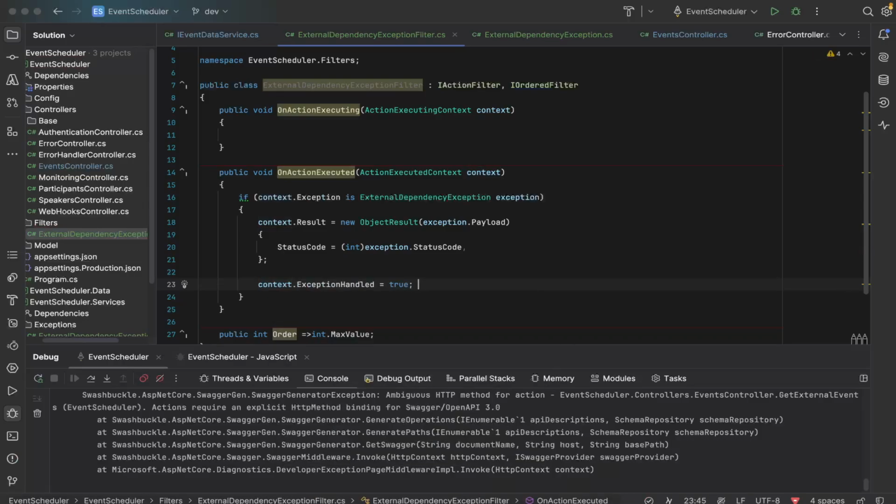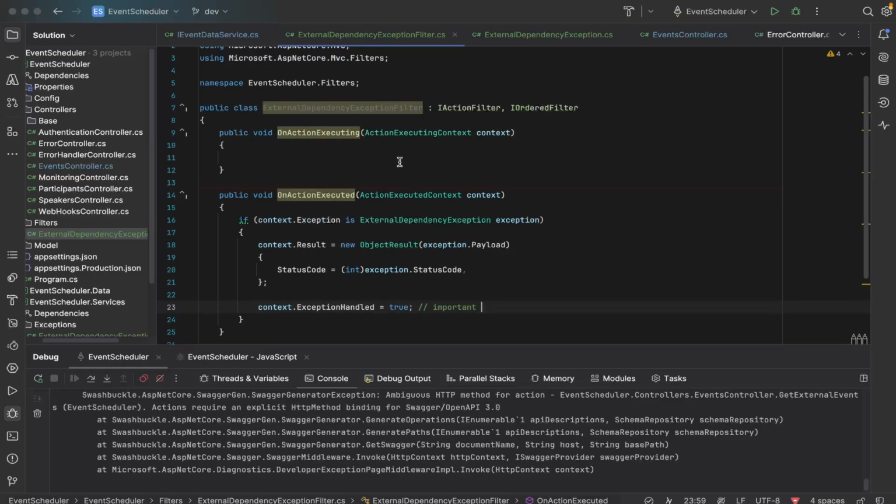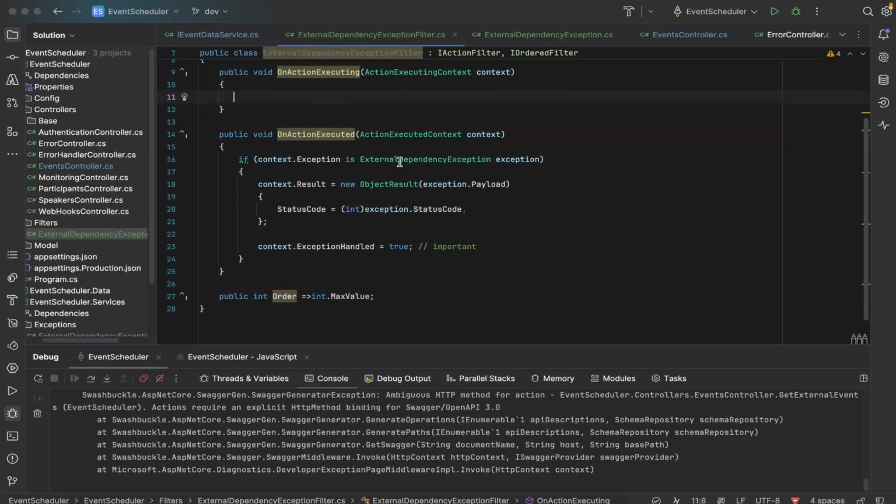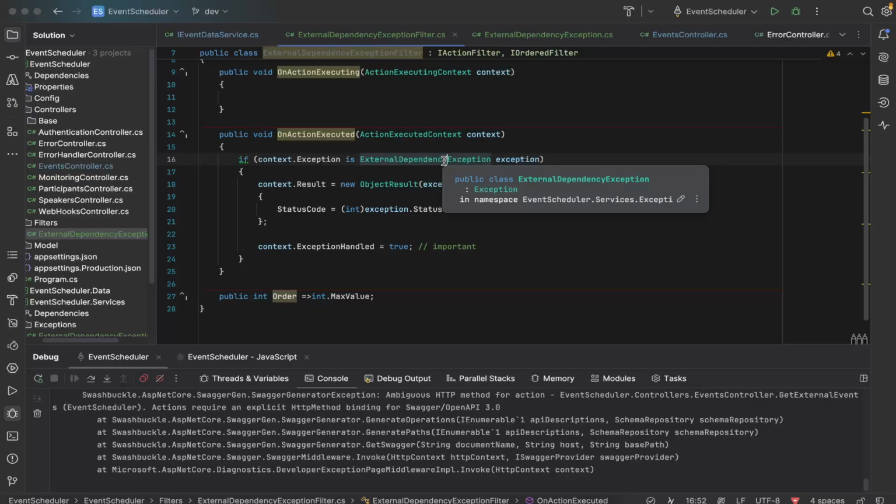This is the one important part, because otherwise our app assumes this is another unhandled exception. So by using our filter, ExternalDependencyExceptionFilter, we have properly handled this customized exception class, ExternalDependencyException. Let me go through this code again.